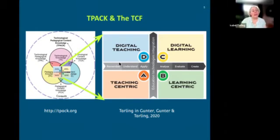And then what we also wanted to bring in was the difference between just digital teaching and digital learning. So we wanted to use the teaching change frame, as you can see on the right, from this TPACK framework. So from the center where the technological and pedagogical and content knowledge comes together, we wanted to help our participants think through that it's not just about delivering content in a digital teaching space, but it's also very much around empowering students to be part of the learning, to be part of the digital learning movement. So that's why we worked with the teaching change frame, and lecturers could see if they were in one space, how they could move over and become more learner-centric by using different technologies in different ways.